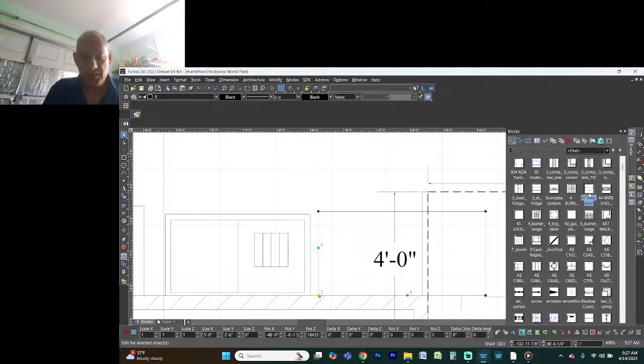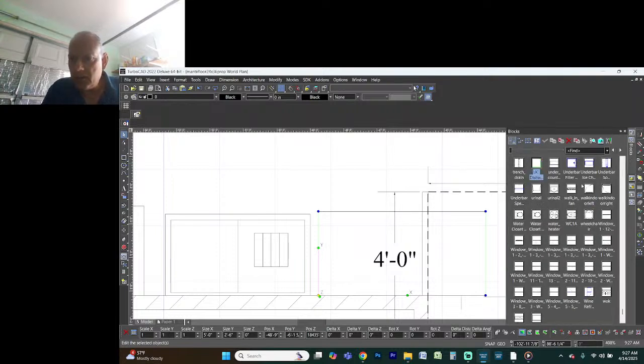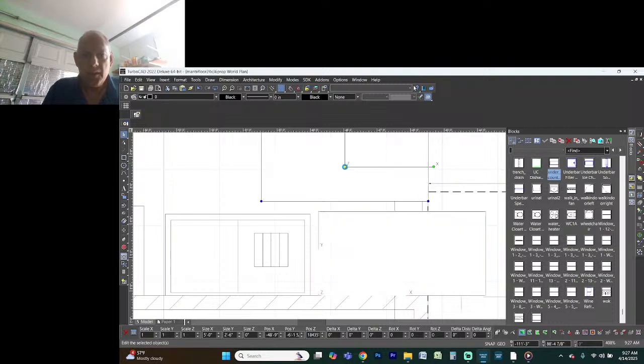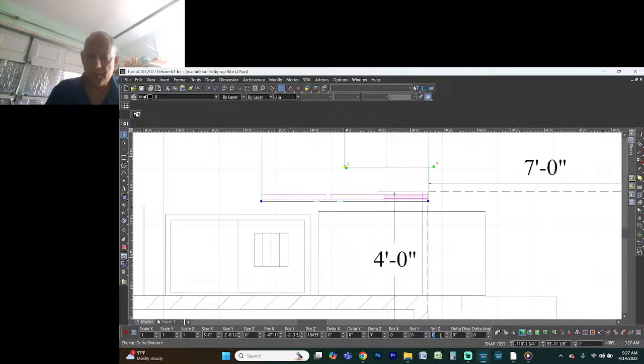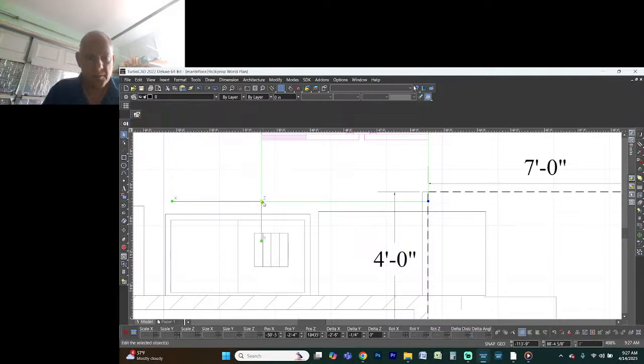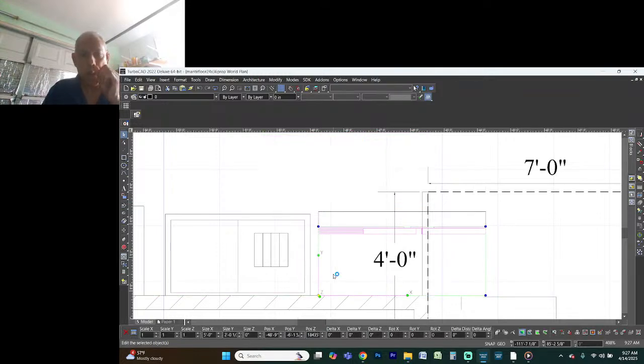So what we're going to do is under counter cooler, spin this around 180 degrees, it is 5 feet. So now I can put that there and connect this to here. It's actually the same size.